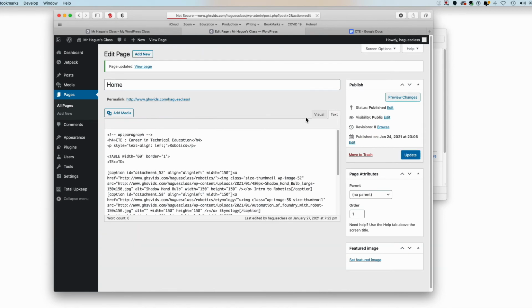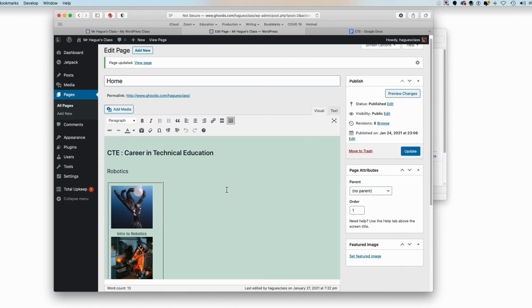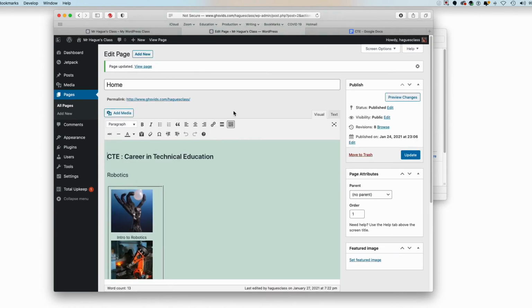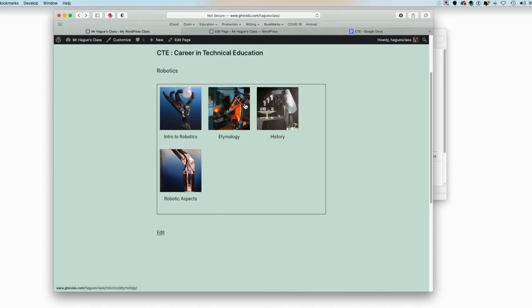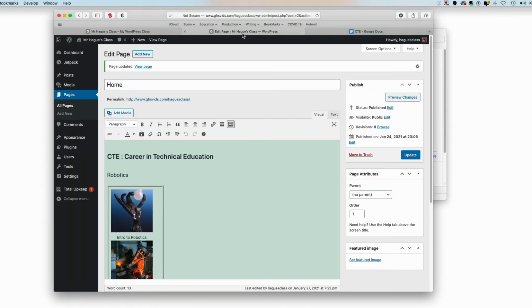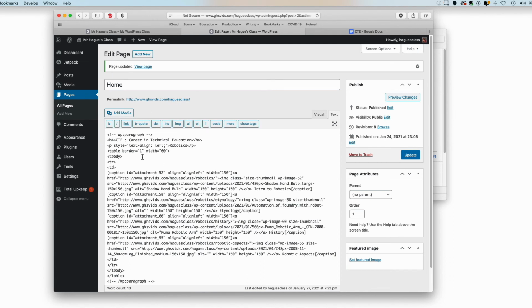Okay, update, and let's go to visual. You'll notice that this is not where it counts. Where it counts is where it shows what you see on the live site. Okay, a little bit better. Notice that there's a border there. So we'll increase the size of the table. Yes, folks, this is HTML.